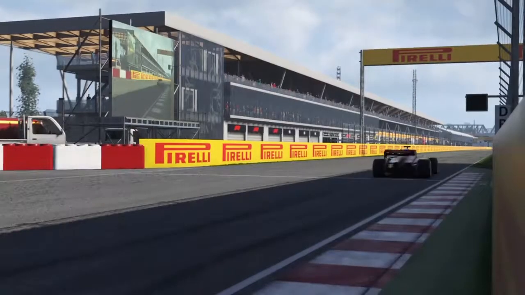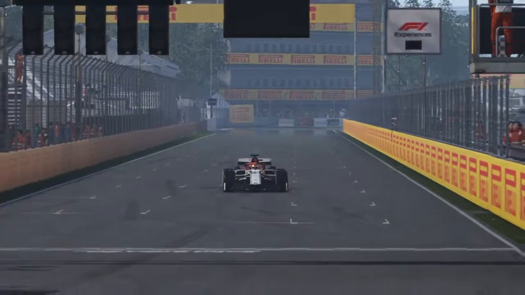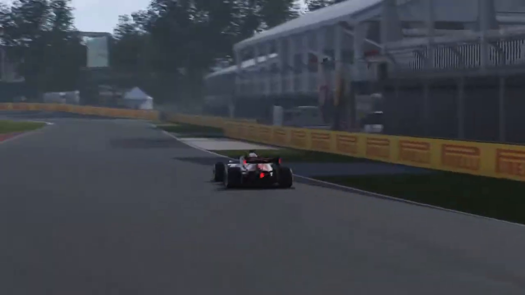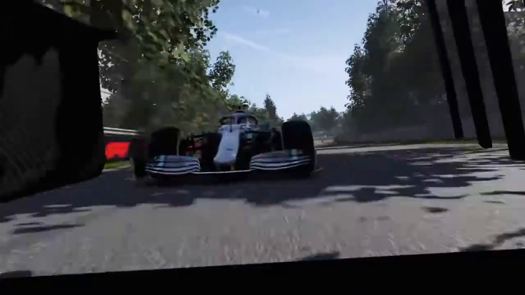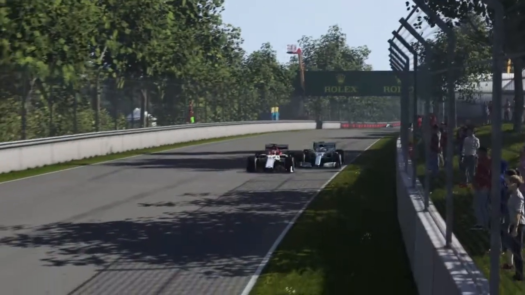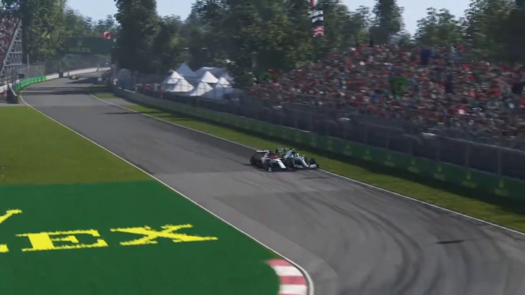Driving through, didn't get a corner cut there. Once again, it's a bit strange how the time trial is classed as exceeded track limits, but you're not even leaving the track. So anyway, moving on, we've got Hamilton behind us now. Hamilton's looking to overtake us again. We're trying to keep the door shut, keep him to the outside, so he's going to struggle around there.